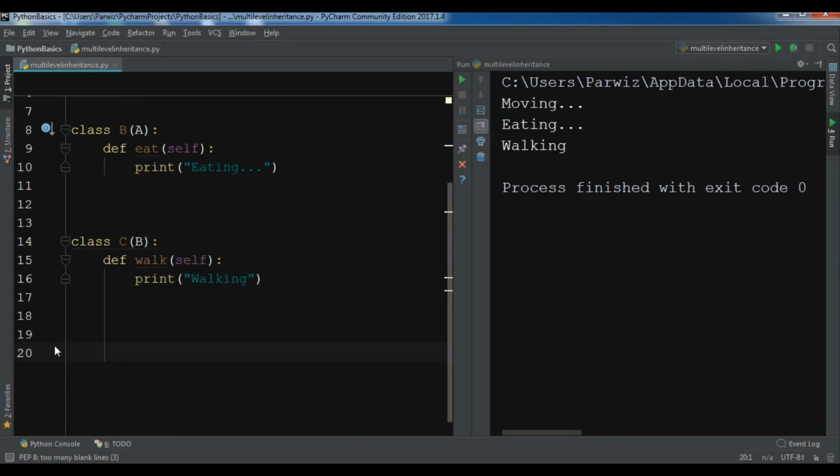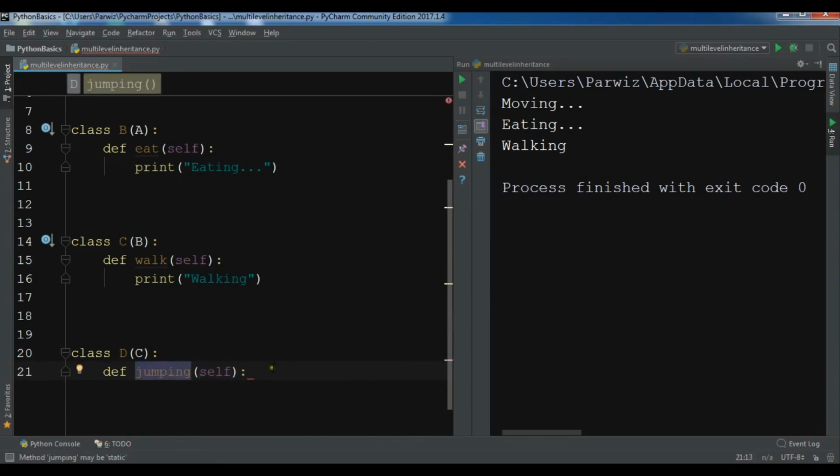So let me create another class, class D. Now this class inherits from class C. Now in here I'm going to just write jumping, and we can print jumping.